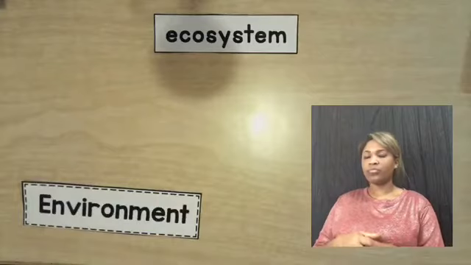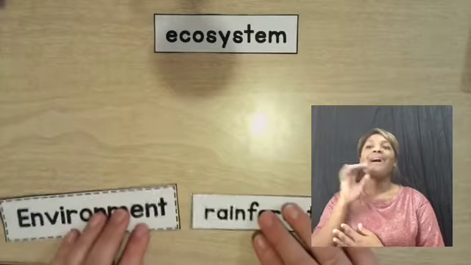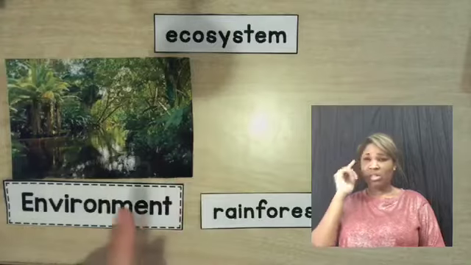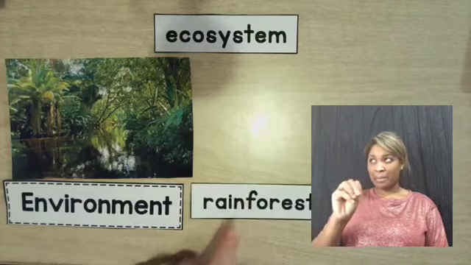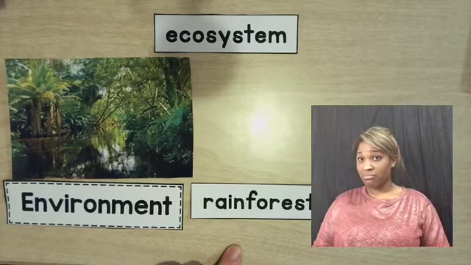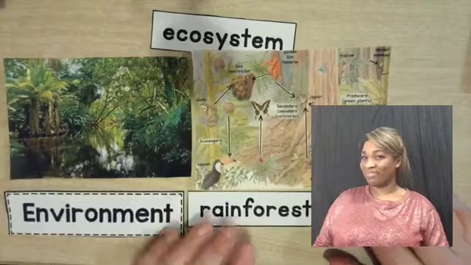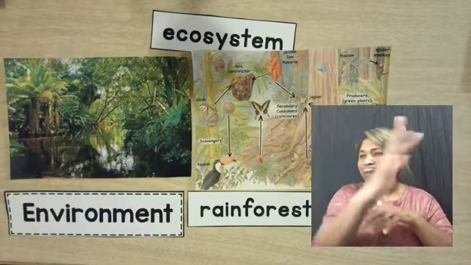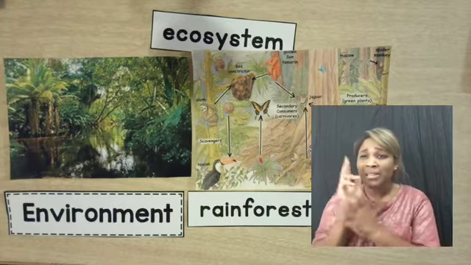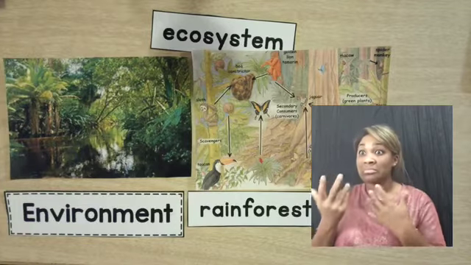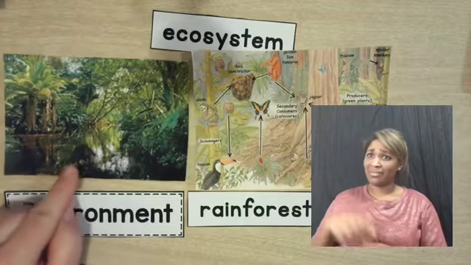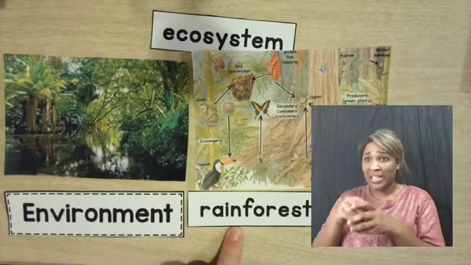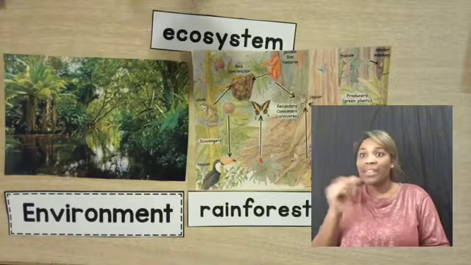Okay, what about the rainforest? What about the environment of rainforest? Do you think that we could find ecosystems in a rainforest? The answer is yes. Look at all of these animals and birds, and they're living around the trees. They're finding little plants. Maybe they're eating plants. Maybe they're eating bugs off from the plants. The plants are helping. Yes, there is an ecosystem and many little ecosystems in a rainforest. There are living and non-living things that interact with each other.